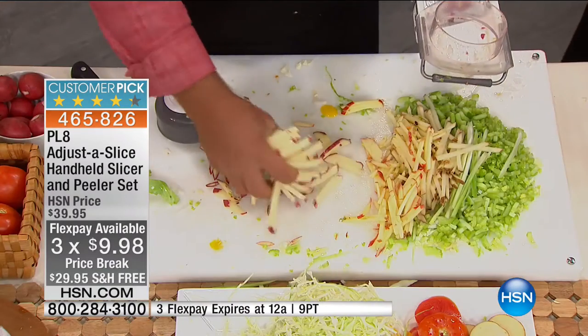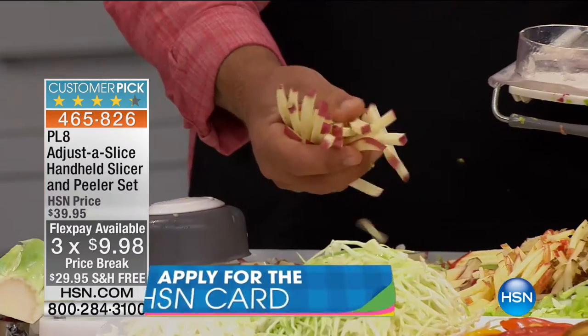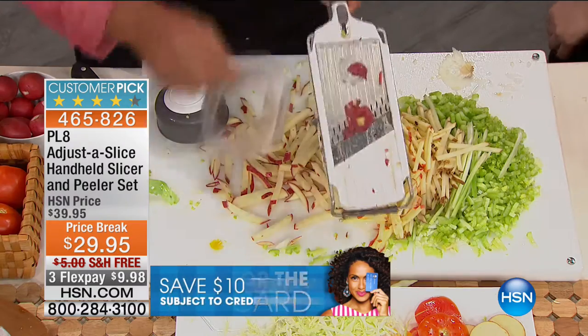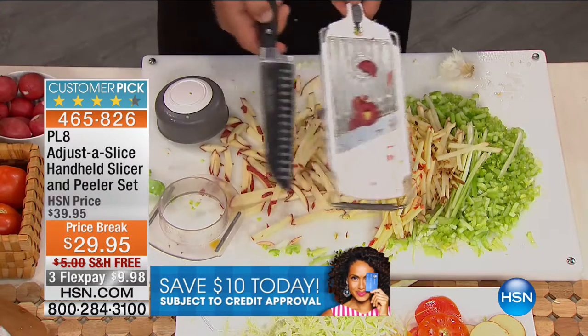Because, you know, this isn't like one of those machines that you... Look, for bigger French fries, I just adjusted the machine to make the bigger fries. And that's a red potato. Delicious. But here's the cool part about this. It fits right in your knife drawer. This is all the room it takes up.